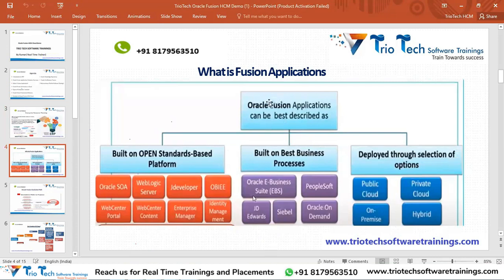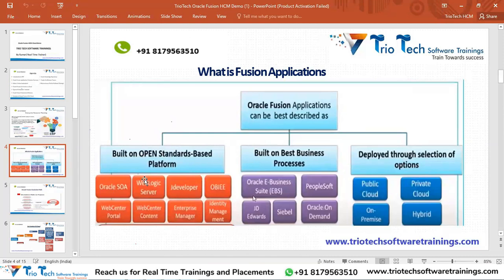I can tell you, Oracle Fusion applications can be best described as built on an open standard based platform. They are built on best business processes and they can be deployed through a selection of options. What do you mean by built on an open standard based platform?